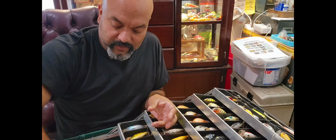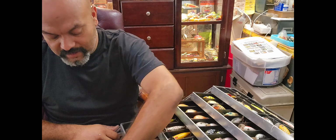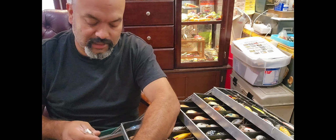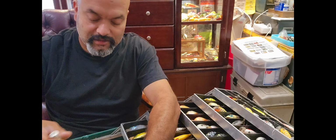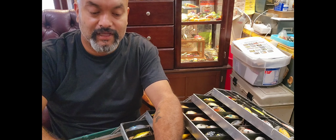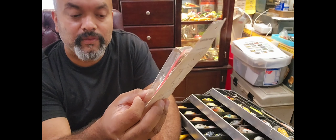Now guys, y'all better be careful with these hooks, man. I got a really bad one the other day, and I'm not up to date on my rabies, so I gotta go check. Make sure I don't start trying to eat these lures, man. Anyways, this one here is a nice little cool Carrot Top by Smithwick.